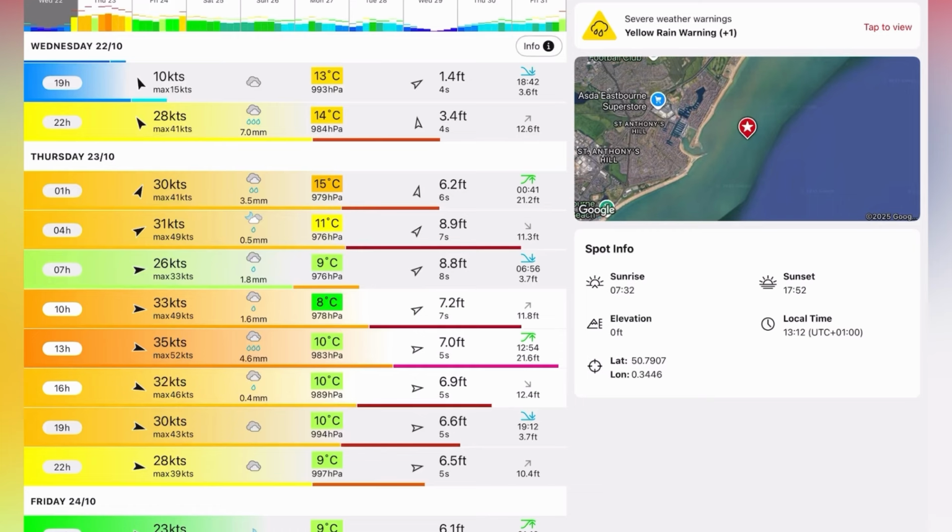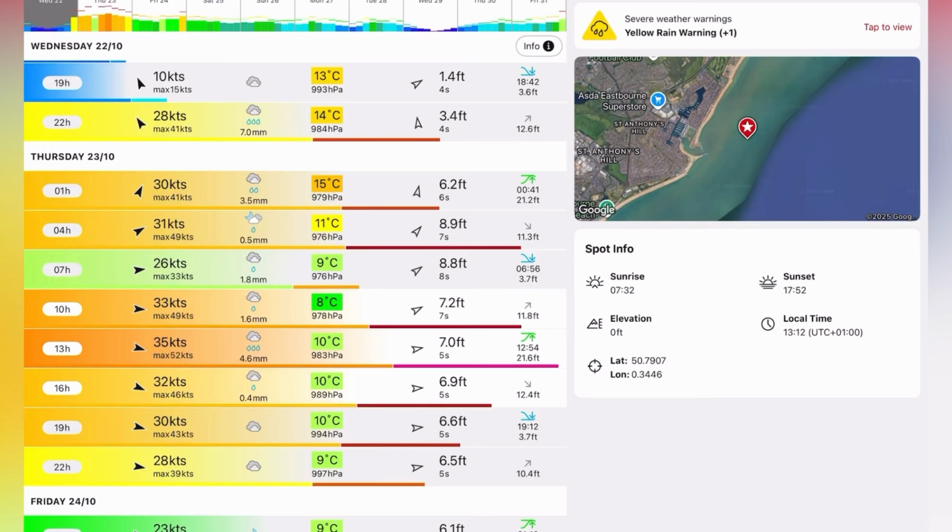Right, let's have a quick look at Thursday's weather because it gives you a bit more variation. It shows you what I'm talking about with the gusts. So looking into that second column again with the arrows, and it shows you the wind speeds. Obviously a much windier day Thursday. Let's take 10 o'clock here. So again, we've got an arrow pointing from the west. So we've got a westerly wind with 33 knots steady. So that's a constant 33 knot wind, but this time we have 49. So a 49 knots gusting wind, which is pretty horrendous.